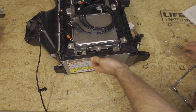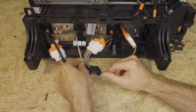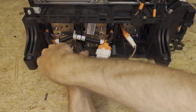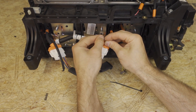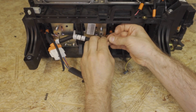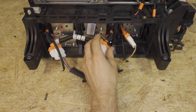Now we will install the fan wire harness. We need to tidy up the wiring in here. Take a zip tie, put a couple of bends on it, and slide it up through the bay three module — keep the head of the zip tie on the bottom. Next, take two more zip ties and wrap around here, then stick another zip tie in and put a loop on it. Tighten the zip tie around the BMS adapter and cut its tail off.